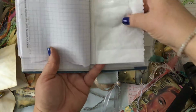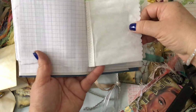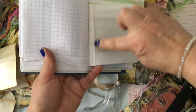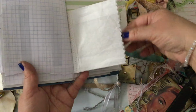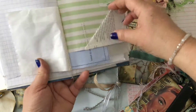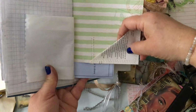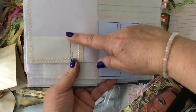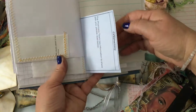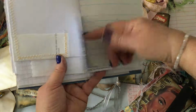Graph paper. This was, my medicine came in this bag from CVS. So I cut CVS off and I sewed the bag together because I didn't want to waste the bag. And then I took my special scissors and cut the edge. And then this is another pocket with scrapbook paper. That's the other side of the pocket. I just flipped it up in the back. Part of my prescription. I will probably cover up where it says CVS.